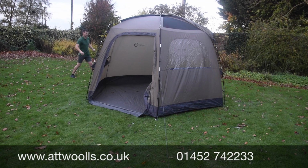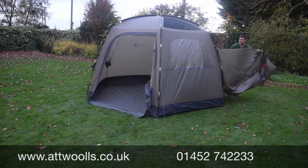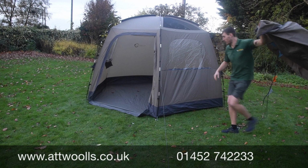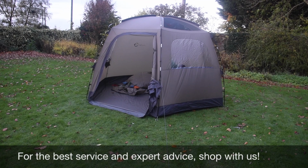Just makes life a little bit simpler, and exposes that roof again as well. So I'll take it off for the time being because it's obviously going to end up in the hedge behind me. Let's chuck it in there. If we lay it out then, it's not going to be too much of a worry.